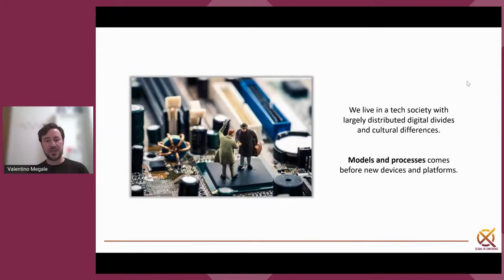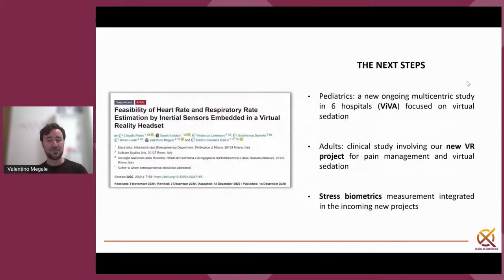So what I want to stress at the end is that we talked a lot about technology, the metaverse and virtual reality, but the biggest challenge now is not technology. Because technology today is already performant and able to provide a great variety of value. The great challenge is to integrate these technologies into traditional processes. And to do that, there is a huge effort needed in education and training of the traditional workforce, from physicians to nurses to, generally speaking, health operators and patients. So the great challenge is this, not only in healthcare, but in every field impacted by virtual reality.